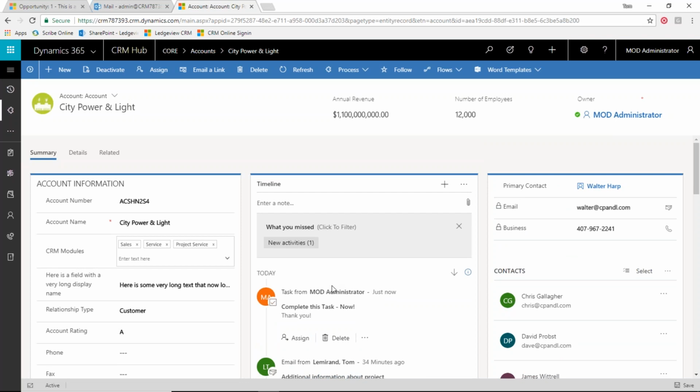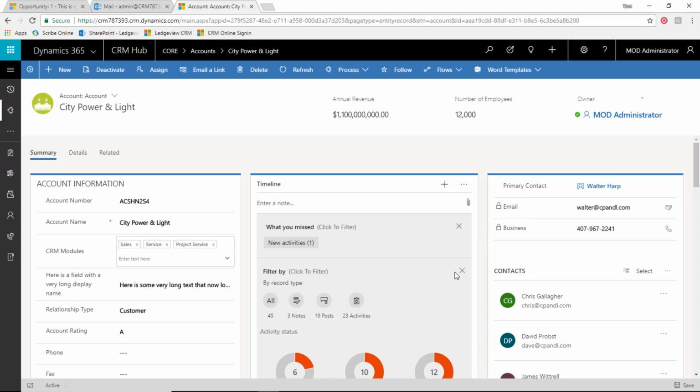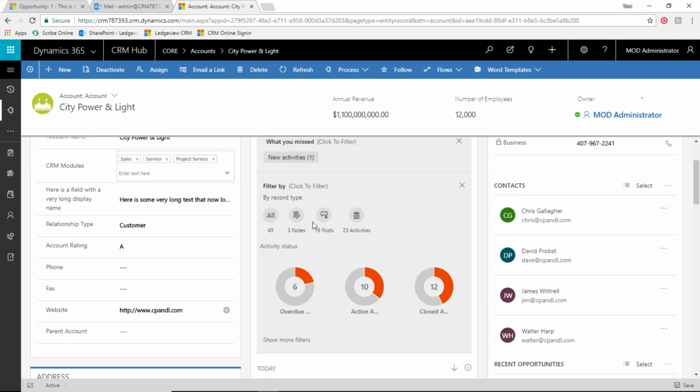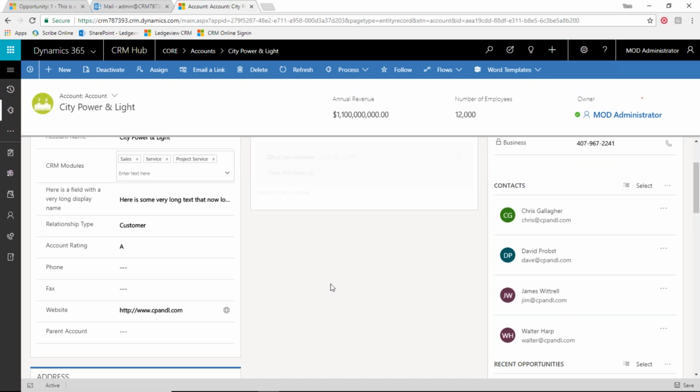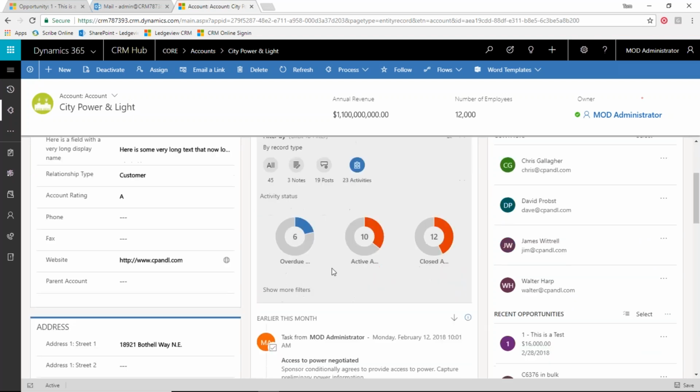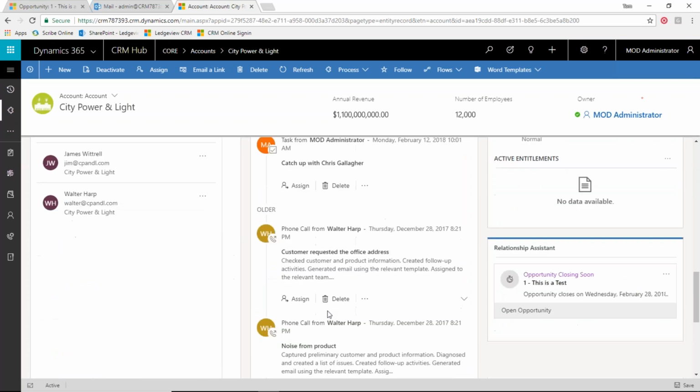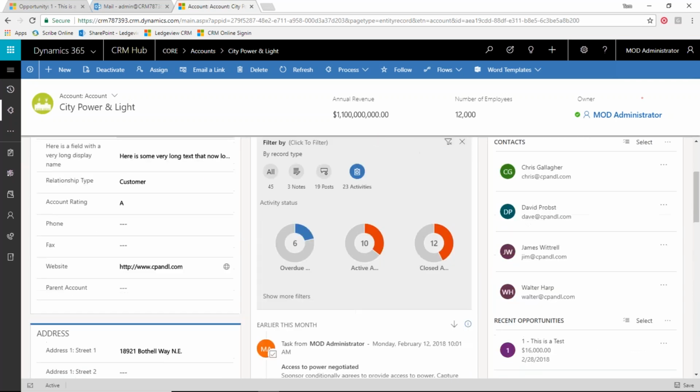Also, some more capabilities that I really like inside of here is that I'm going to say open the filter pane. I love this part of this. So now look at here, it's telling me what my different records are. I can click on any of these, add the filters. Notice I have some interactive dashboards on here. I want to see all my overdue activities. Click on here. Now it pre-filters all my overdue activities. Now my list is just my overdue activities that I have on here.